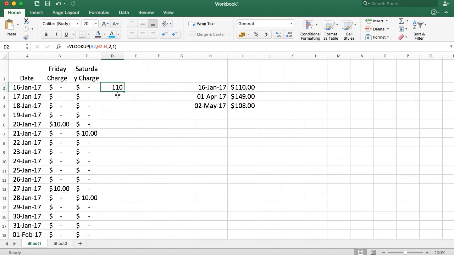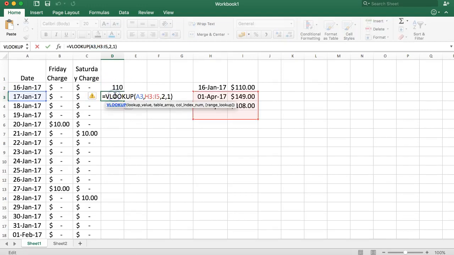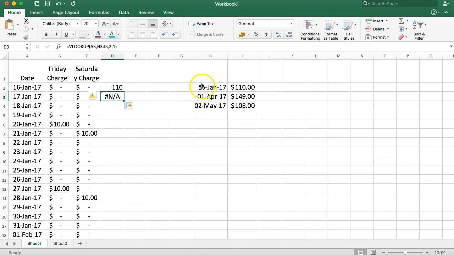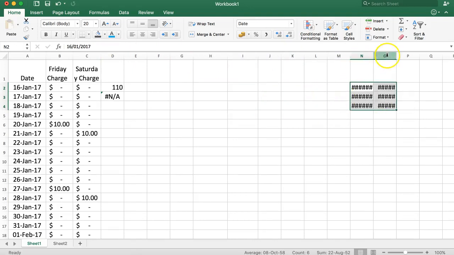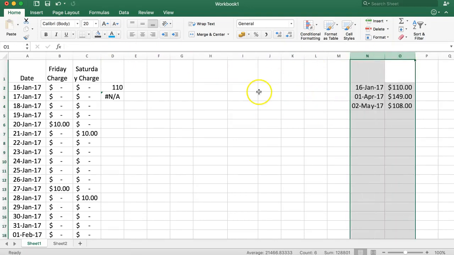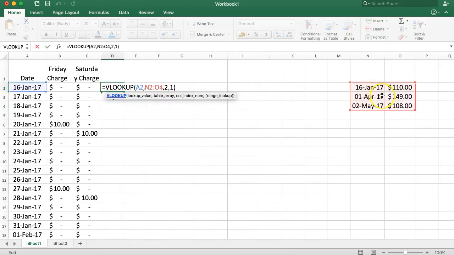The next part what we need to do is, if we want to drag this down, you'll see that something happens. So what happens is we move this. This is not yet set on an exact location, and because of that we are getting trouble here. So I'm going to press escape. What I want to do is first I want to move this more to the end, because I know that I'll be needing more columns later on. So I'm going to move this here.